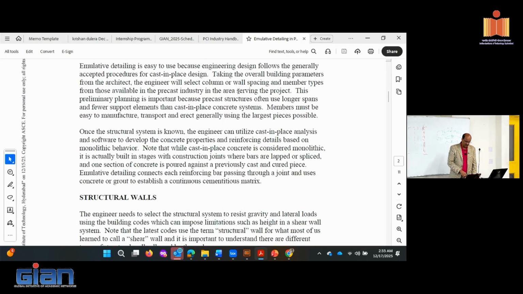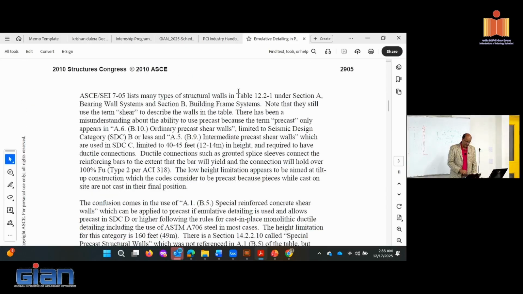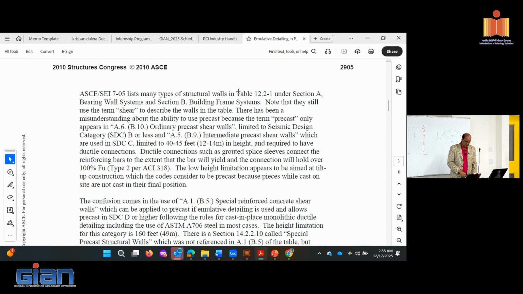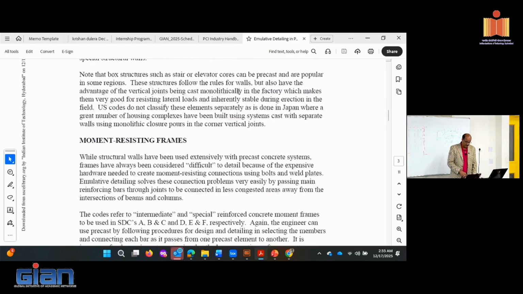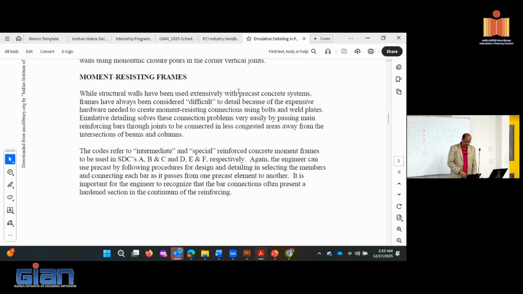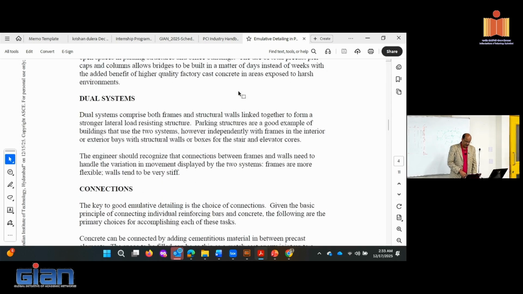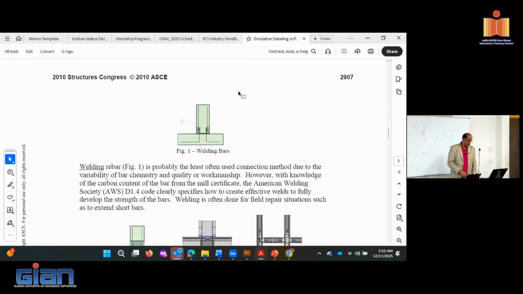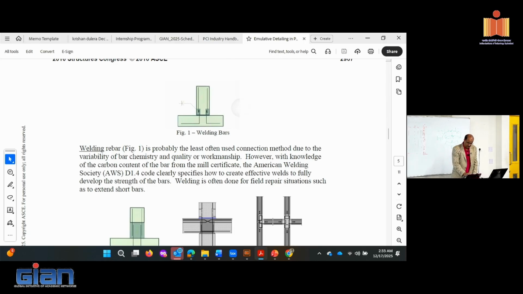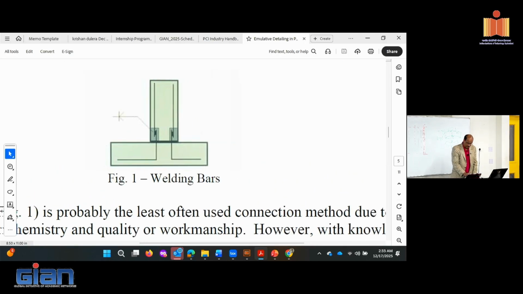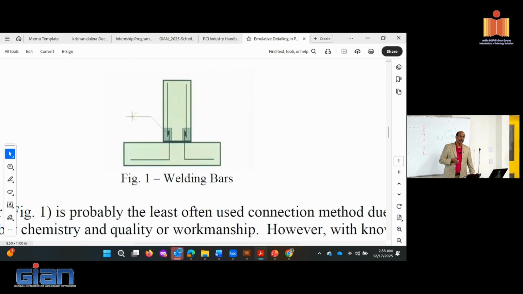What I wanted to show you is a couple of details, and I'll continue to do this tomorrow also. I want to get down to some basic information. Typically in a seismic condition, you would want to establish what they call a rigid connection.